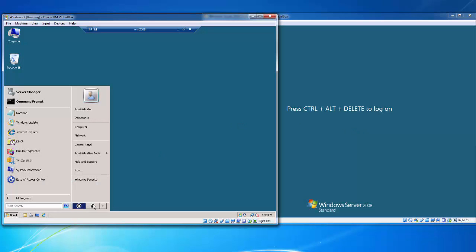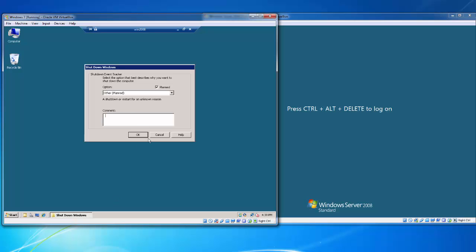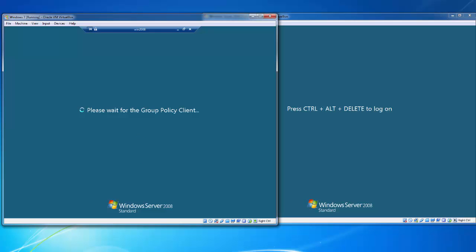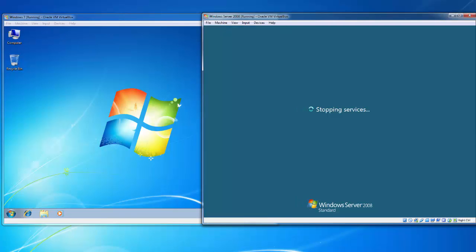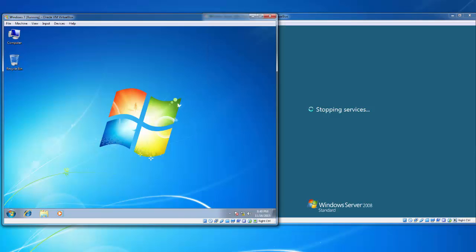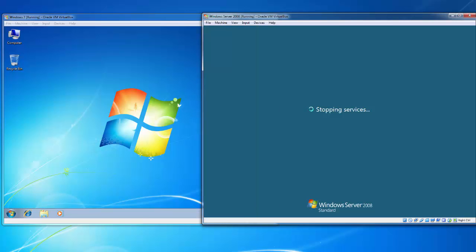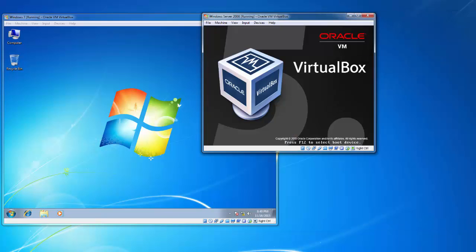So here I will just show you how this works. I will restart my Windows Server 2008. I don't have any reason, so I just click that. Once I do that, the connection will be disconnected from Windows 7 as you see here, and on Windows Server the restart is already in process. So it's stopping services, so that may take a little while. Now when it's back up, I will show you how it works from Windows Server 2008 back onto Windows 7, which is pretty much the same thing, but just so that you know that the communication process is bidirectional and not just one way.